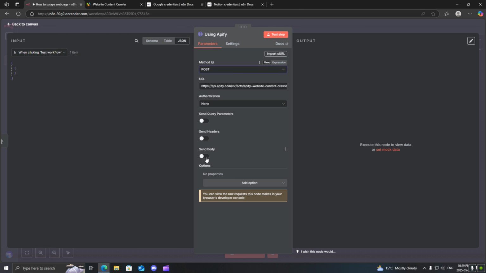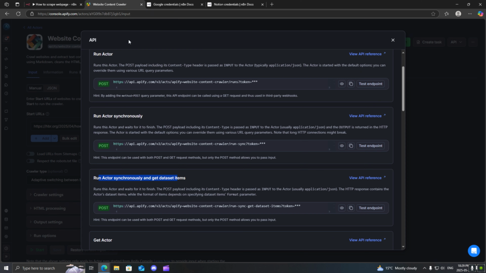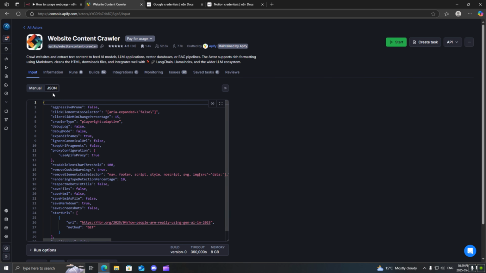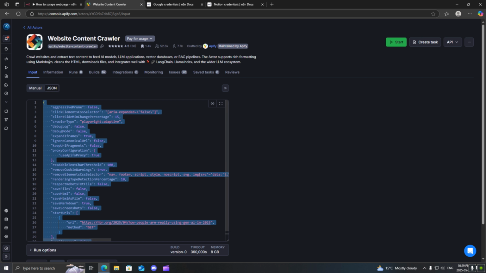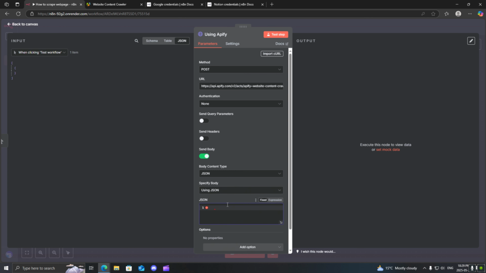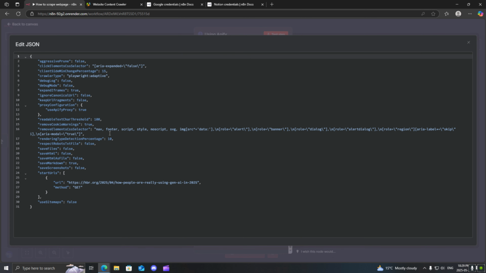Then what we need to do is we need to use the body parameter. So to get that, you're going to come over here and click JSON, copy all of this, and rather than using fields below, we're going to use the JSON. Now all we are going to do is open this, and then you're going to change this to basically whatever website you want to scrape.